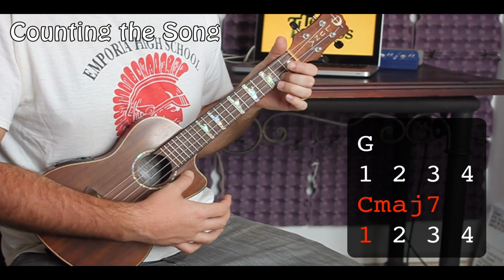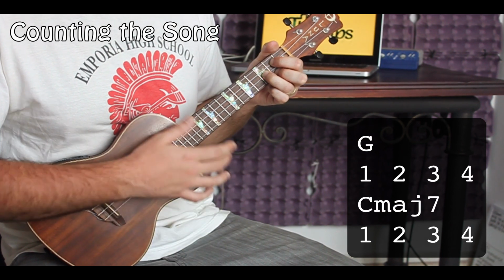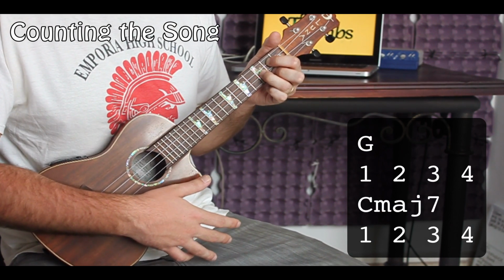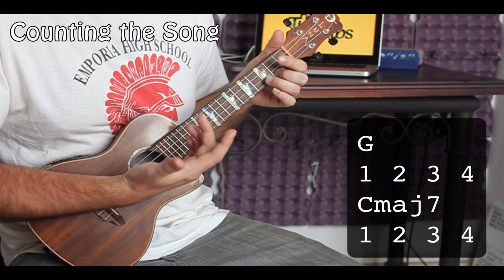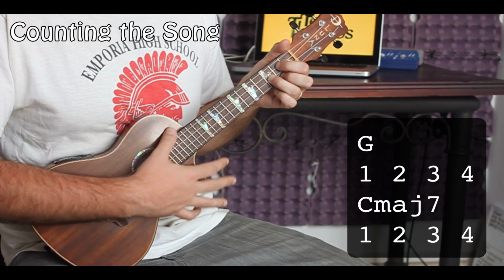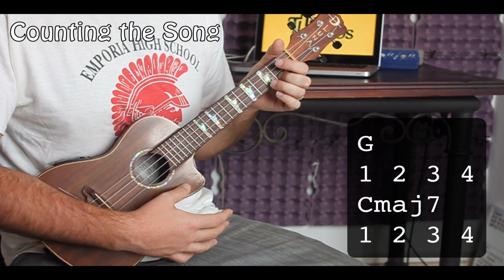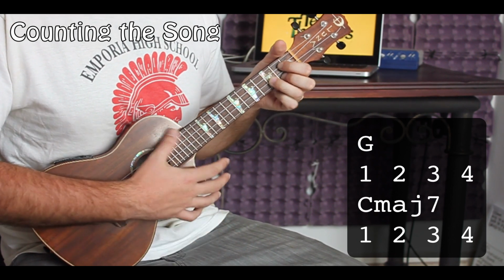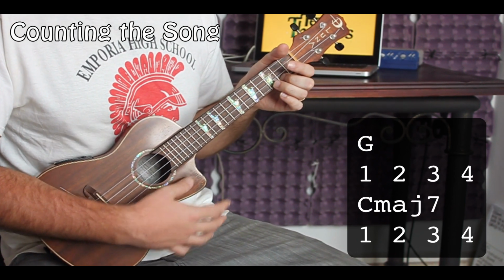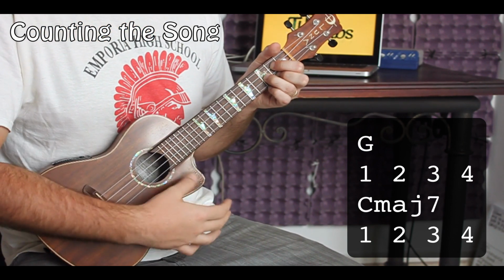1, 2, 3, 4. We're not going to do anything but play it with our thumb and count to 4. Changing the chords on the 1, okay? So here we go. 1, 2, 3, 4. And actually with this, if you didn't want any strum pattern, you could sing the song with just these lyrics.